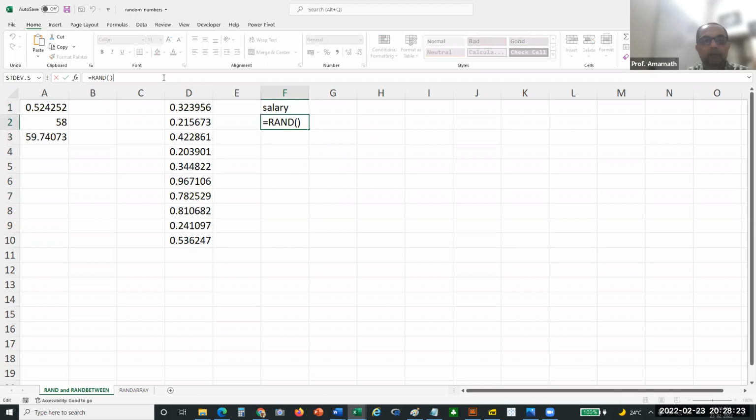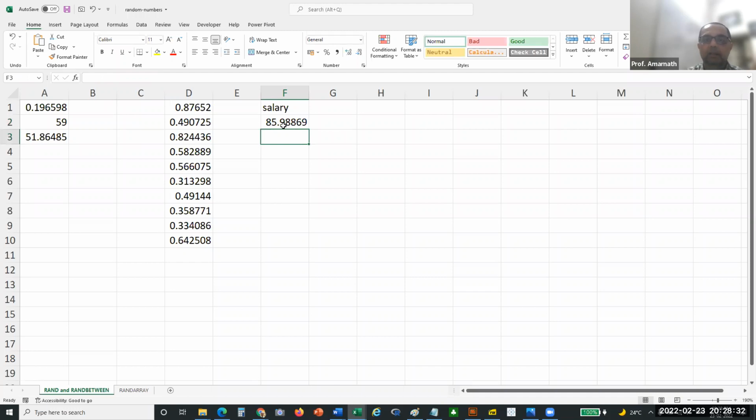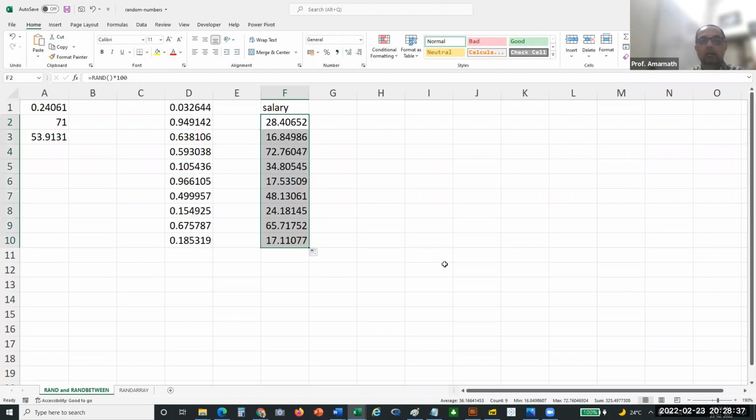I multiply by my salary, which is something like 85 rupees, whatever it is. So randomly I created about 9 or 10 different salaries. This is a variable; we assume some problem where I wanted to create a salary of a certain number. That's how it is, so random in nature, stochastic. Of course, this is an error here.